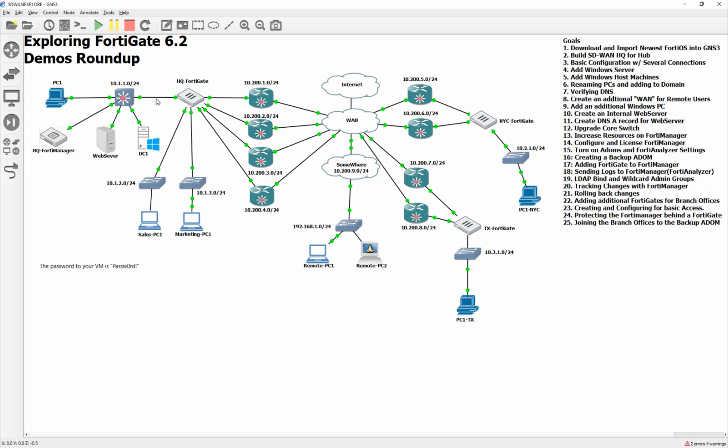I know that we have an SD-WAN solution here, but I'm just going to use this as my primary connection. Down the road, I might make additional VIP objects here, but I'm going to focus on just this right here. The FortiGate has a private IP address of 10.201.1 that we're pretending to be a public IP address. Let's pretend that we got like a /29 or a /28 of public IP addresses, and we're going to assign one of those public IP addresses to the FortiManager using a virtual IP address. So let's go ahead and do that.